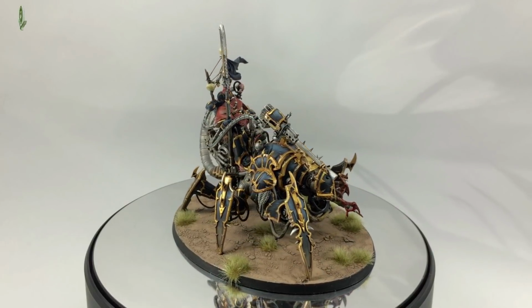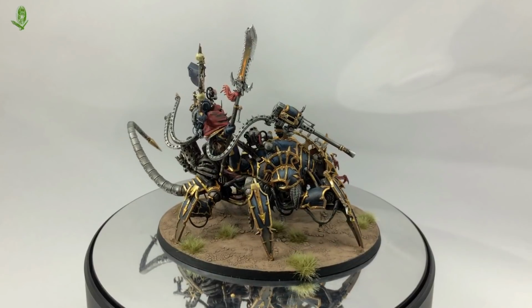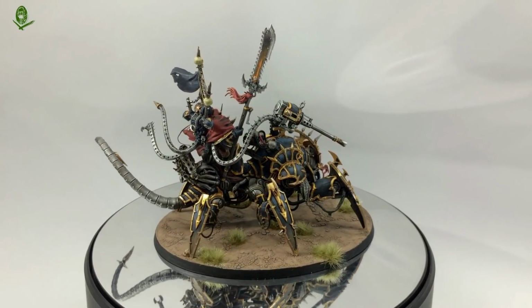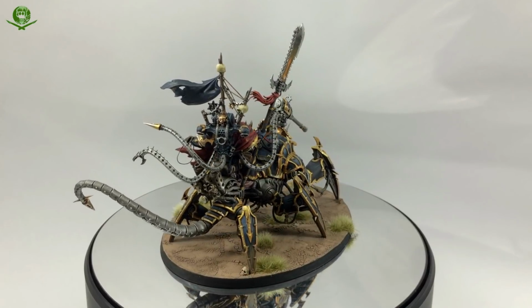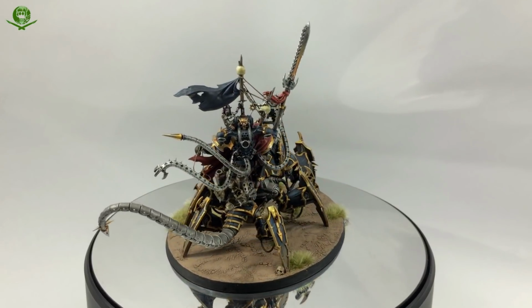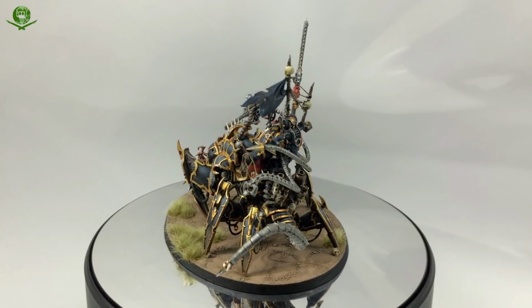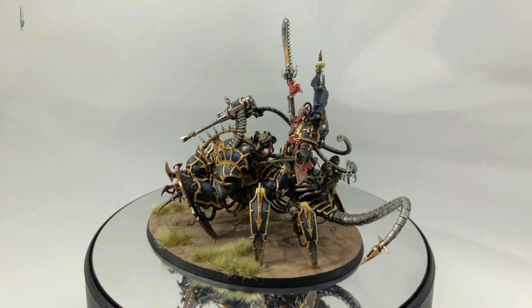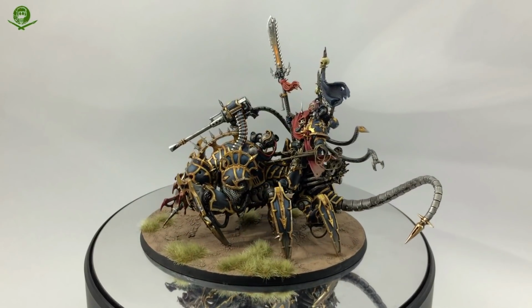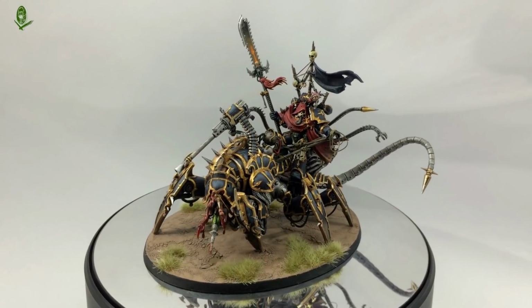Now, if you're looking at getting this kit yourself and giving it a build, my advice, based on what I've learned building this, is leave the figure off completely. Don't attach the figure. You're going to have a whole world of hurt if you try and paint the figure on the beast. It's just not going to be fun at all. So do like I did, leave the figure off. Just be very, very careful with those reins when you're handling it. Don't keep putting him on and off and on and off. Just get him on there to get everything lined up, take him off again and leave it until it's finished and painted, and then you can glue him on.